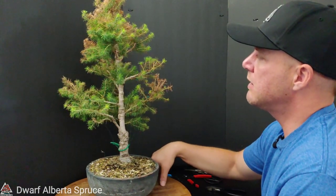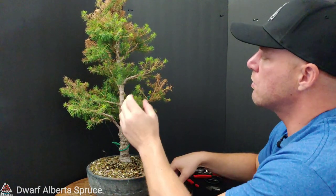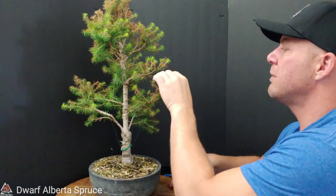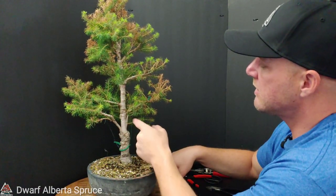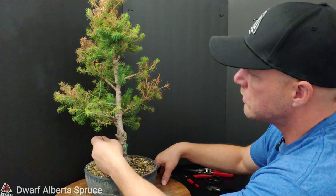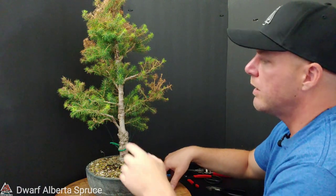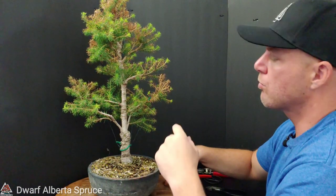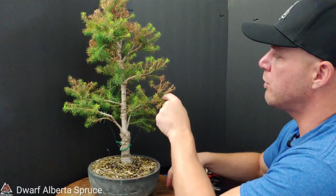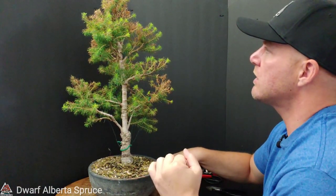I'm going to go ahead and zoom in. We'll trim it up a little bit, get rid of some of the growth in the wrong spots, trim back some of the dead stuff. Then I'm going to take a look at some of the guy wires that are on there - I've got four right now. Make sure they're doing okay, and I can already see a couple of spots where we're going to want to add some more. Rather than rewiring the way you would wire a branch - it cut into the branch big time last time - I'm just going to stick with the guy wire method.